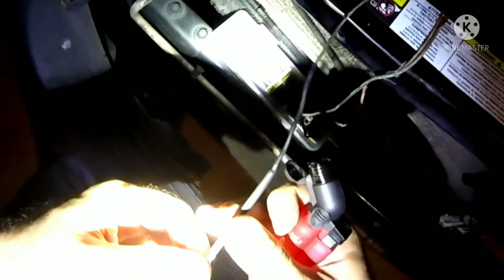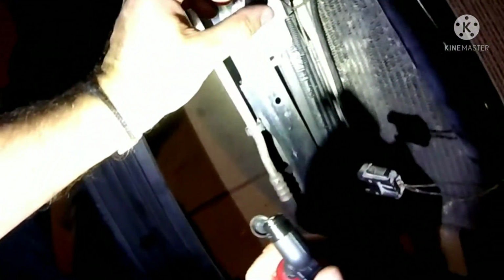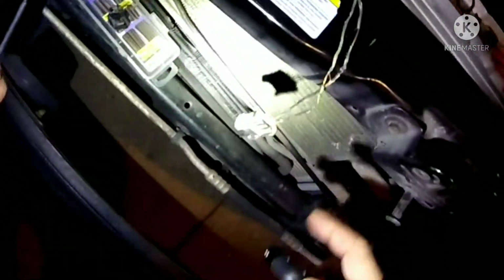touch. So I'm going to move that up a little bit so that silicone will sit over it. And then I'll just heat up the rest of it and repeat the process for the rest of the wires.